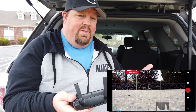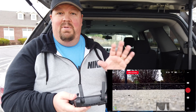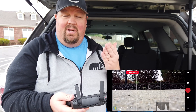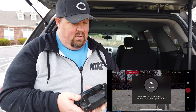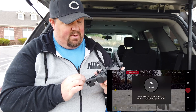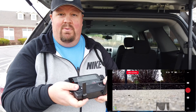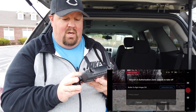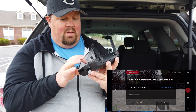So with the DJI Go app, a lot of times it'll tell you you're in a restricted area and it won't let you fly, but if you try to take off it will actually bring up a message and allow you to go through the authorization process. So I'm going to try that here. I hit the takeoff button, and rather than use that I'm going to try starting the motors by doing the down-and-in stick method. It says aircraft in authorization zone — unlock to take off — and gives me a message asking me to unlock it.